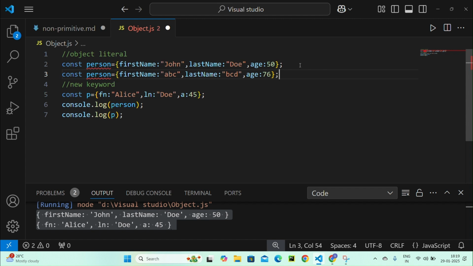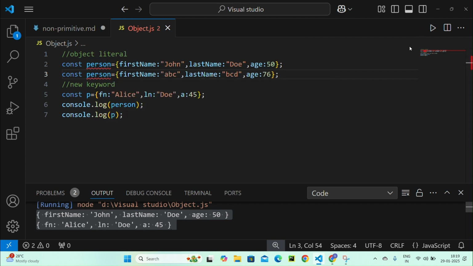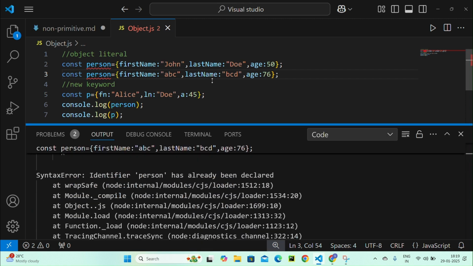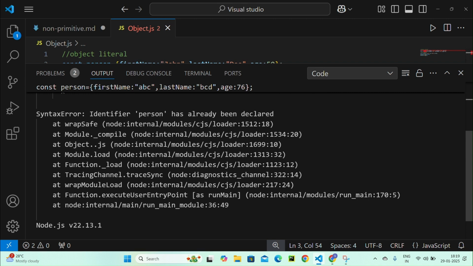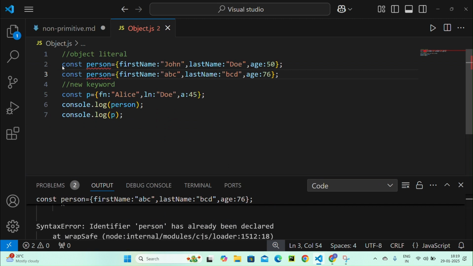Now let's see what happens. Already here you can see error will come. Let me show the output. Person has already been declared. That means you are not supposed to declare it twice. That means constant cannot be changed. This will be stored by reference and you are not supposed to change this. So we cannot change this.